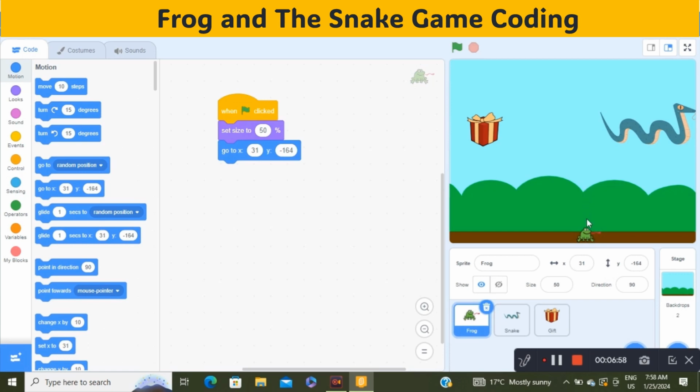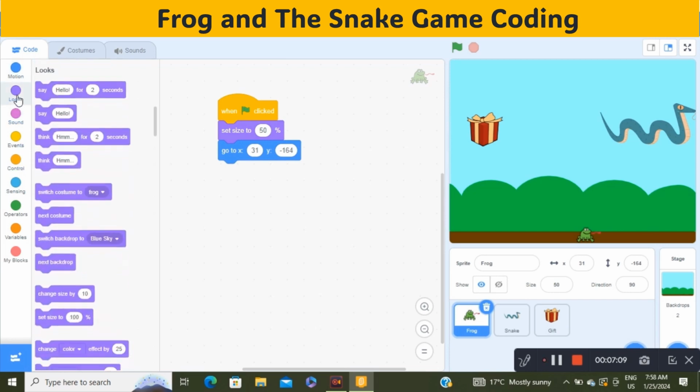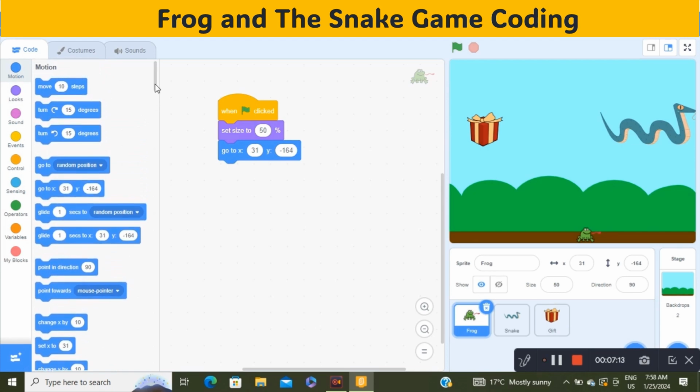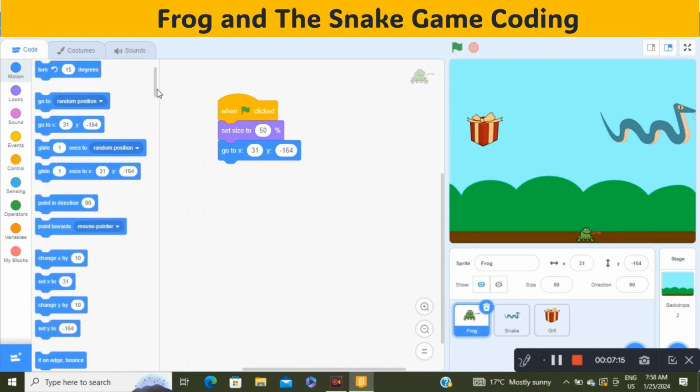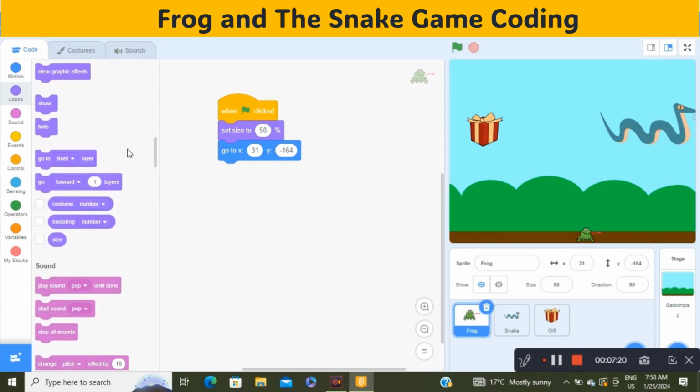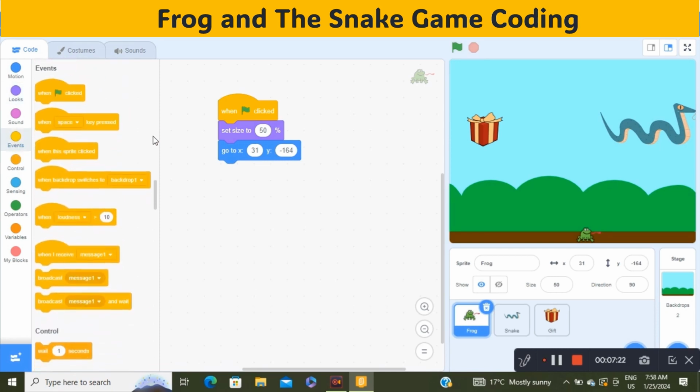Now the next movement of the frog is I want it to move upward, downward, left and right. The blocks that I use is, as you can remember, the block was key up arrow pressed. So I need to find that block and add it. It is under control.